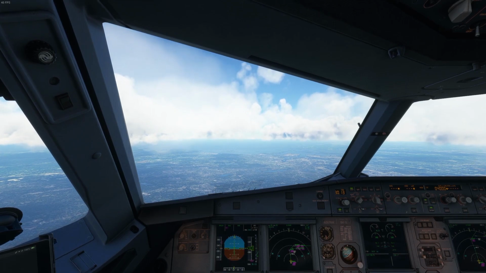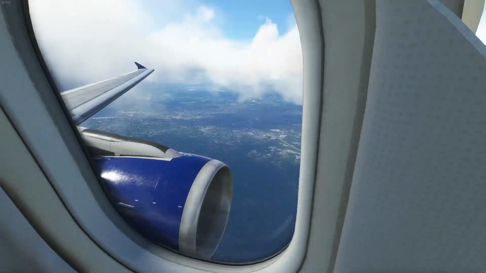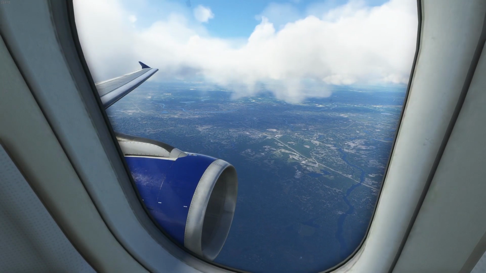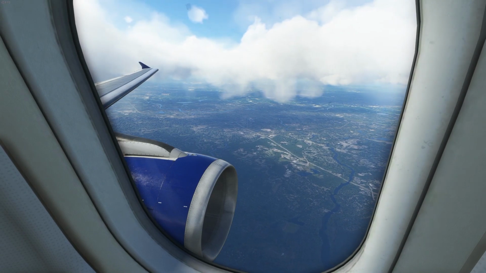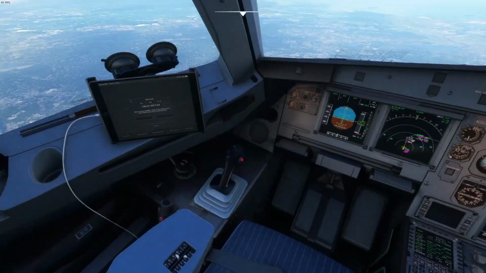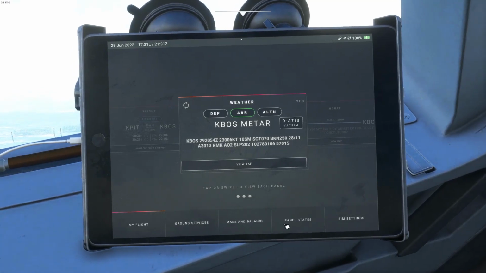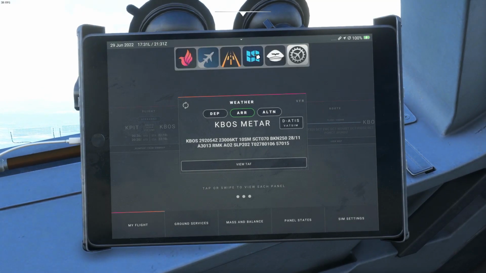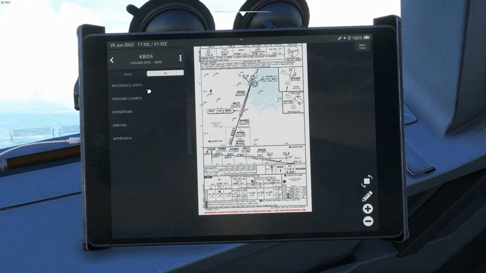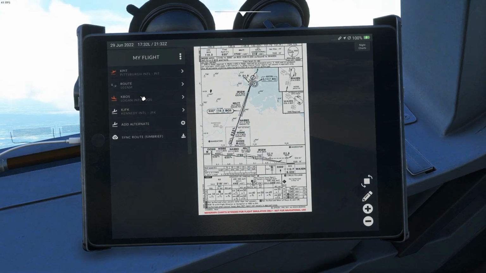I think it's going to be a pretty good landing, at least I'm hoping so. Let's knock on wood. Oh, you know something I need to do? If we're landing 4 right, and you guys know if you watch my videos, I always forget which way I need to taxi after I land. So let's figure that out.